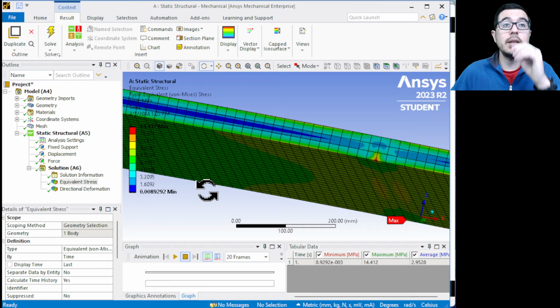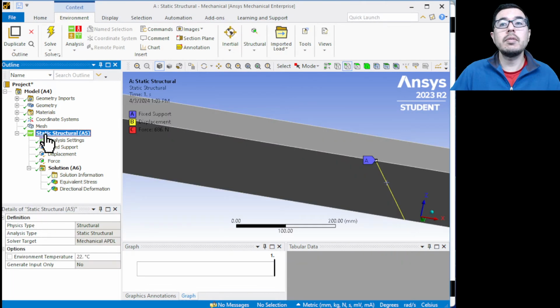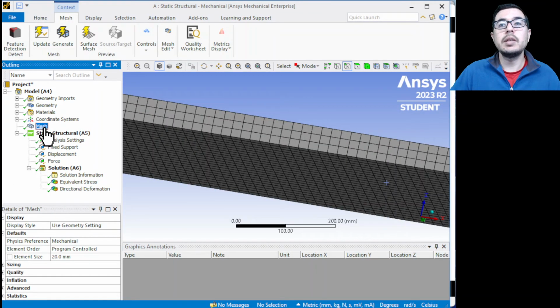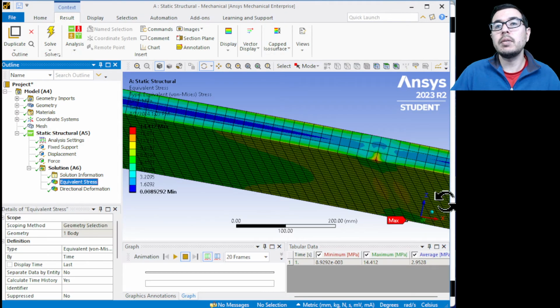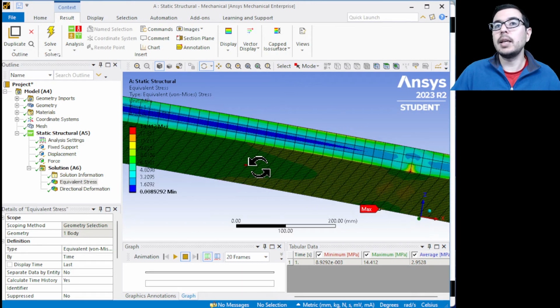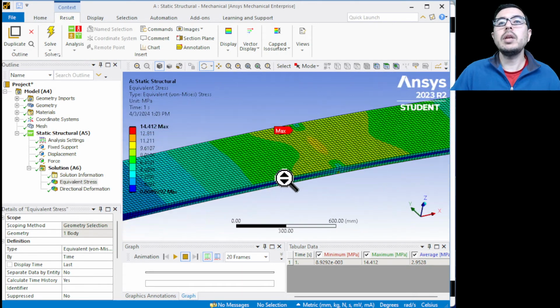And you can see, well, maybe it is, there's a sharp thing. If I click on this right here, okay, look, there's the line. Click on the mesh, it disappears. Click on that again, but then click on the equivalent stress, and it's right on the boundary condition, all right? So this stress might be a little bit unrealistically high, all right? So what can we do?